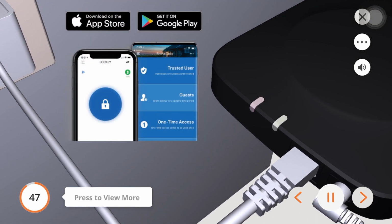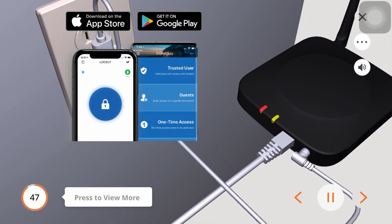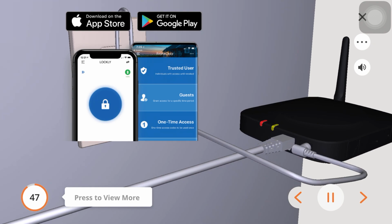You are ready to connect the LOCKLY Vision to your smartphone with the LOCKLY app once the red LED turns on and the yellow LED starts blinking. If you haven't downloaded the LOCKLY app yet, please download the LOCKLY app from the correct app store. After you have created an account, launch the app and select Set up a new device. Important, if you're an existing LOCKLY app user, ensure that you have updated your LOCKLY app firmware to the latest version before connecting the LOCKLY Vision.